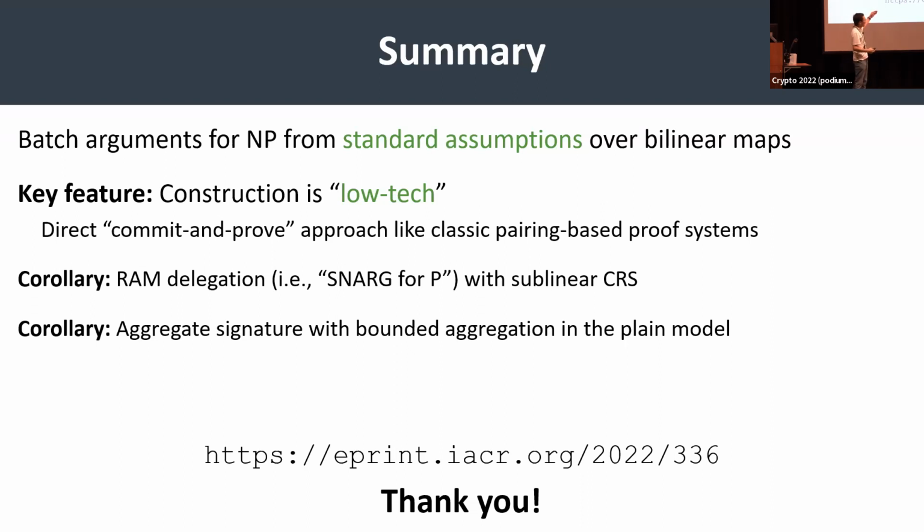Essentially, each time you recursively compose, it takes you from a CRS of size, let's say, m to square root of m. And the proving time goes from m to square root of m. And the blow-up in the security parameter roughly goes from lambda to lambda squared. So basically, I think you incur a factor that is quadratic in the security parameter.